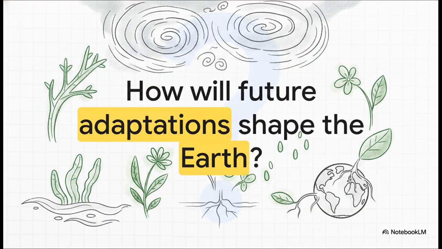To wrap up our explainer today, I want you to consider this fascinating reality. Evolution never stops. We've traced these incredible innovations, from simple aquatic algae to plants creating their own internal plumbing, and finally to the brilliant engineering of pollen and flowers. So, as plant life continues its relentless evolutionary march, how might their next biological adaptations reshape the future atmosphere, our ecosystems, and the very Earth we stand on?